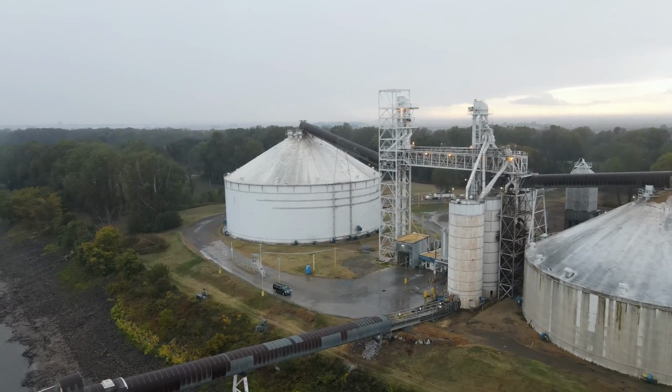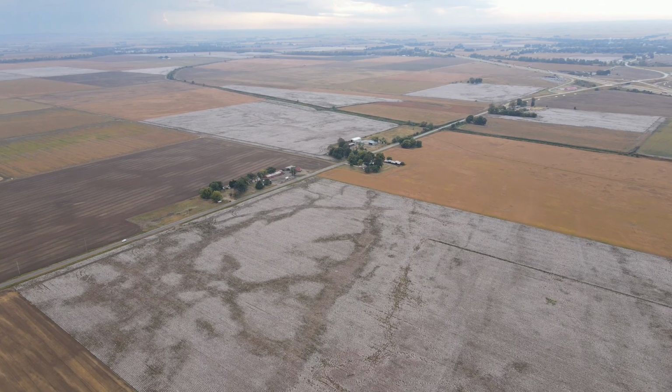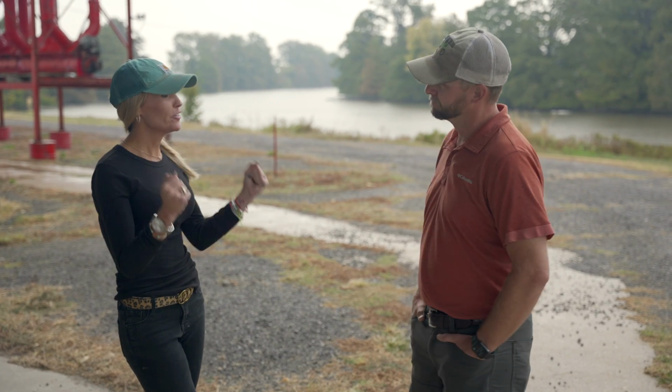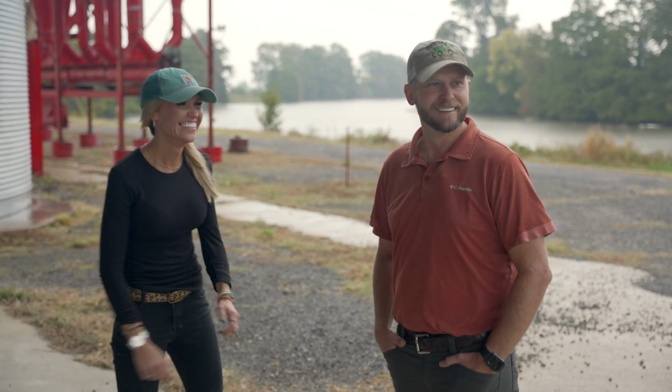I'd say another challenge, we did have some high winds come through that knocked my rice crop on the ground, flat on the ground. You can do it. We can do it. We'll get it.